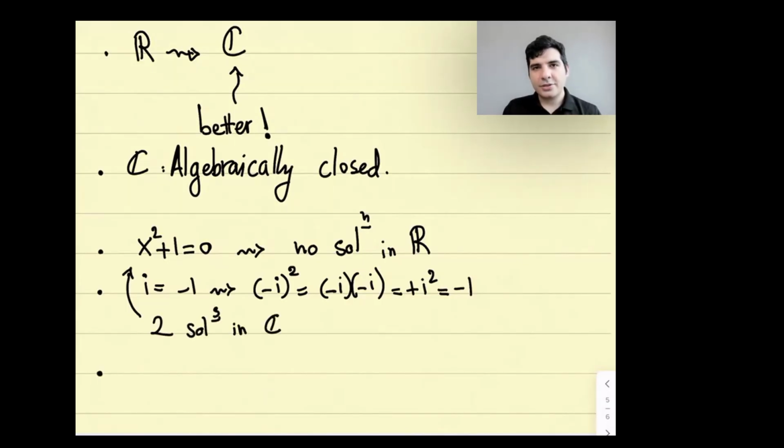So this is essentially true. A polynomial with degree n has exactly n solutions in C, if you consider solutions with multiplicities. For instance, if you think about x minus 1 squared equals 0, it has only one solution, x equals 1, but it has multiplicity 2. So if you look at solutions with their multiplicity, any polynomial of degree n has exactly n solutions in C.